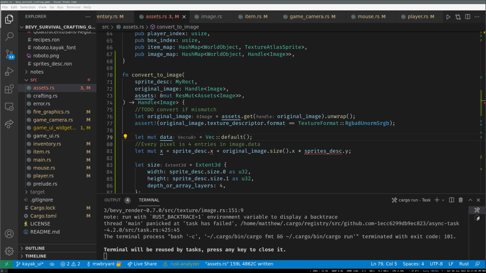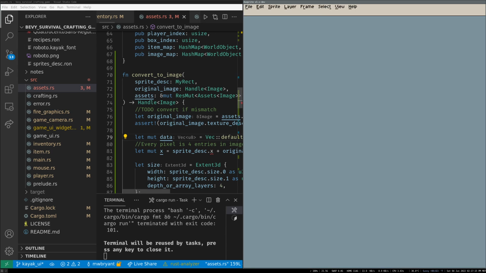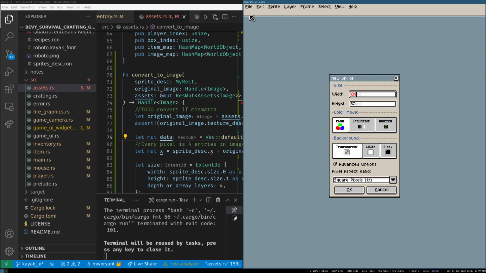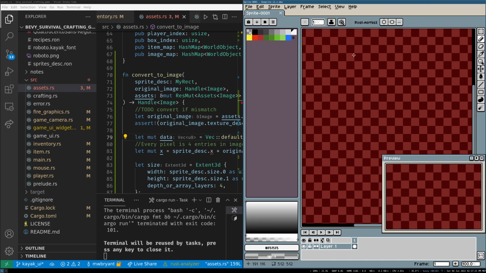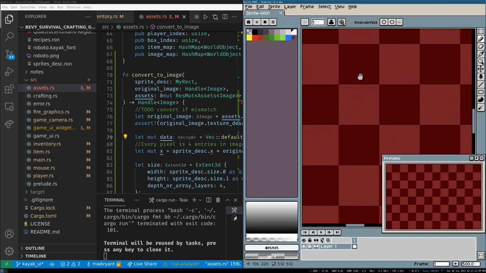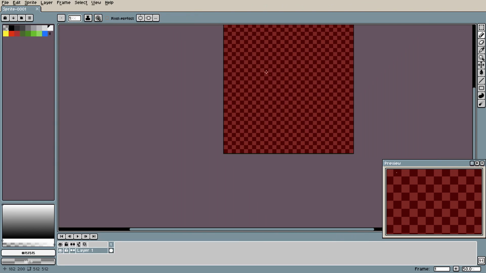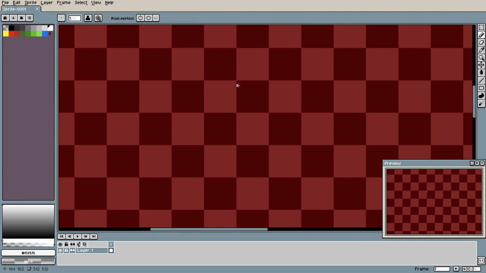Let me launch a tool so we can visualize what we're doing. Tools, Sprite. Let's create a new thing. It's going to be 512 by 512. And the idea is, somewhere in the image here, we have a sprite that we want.